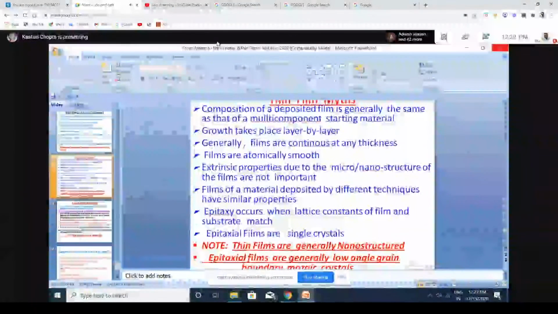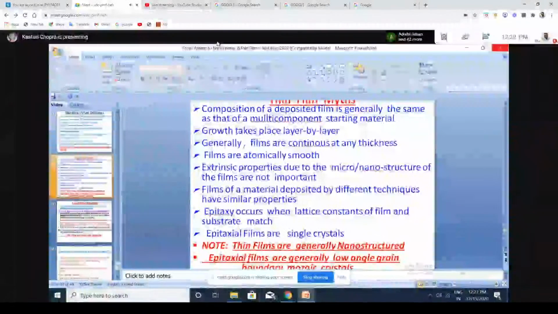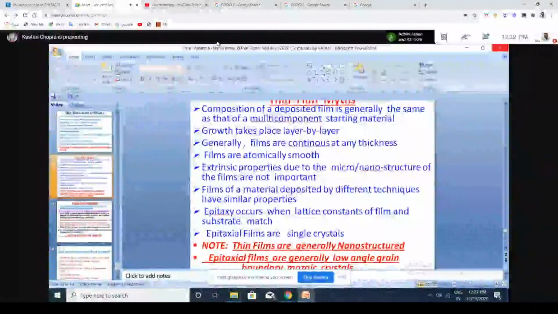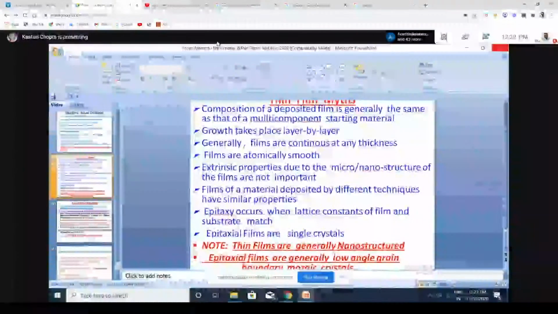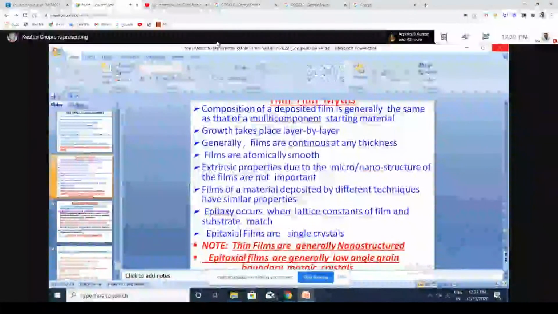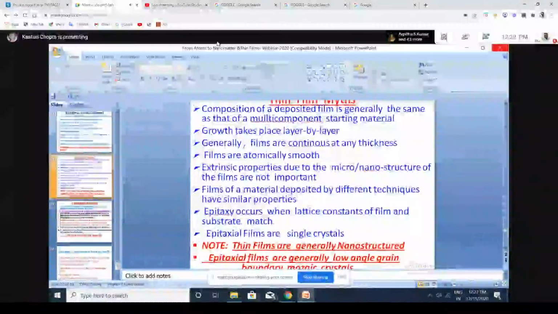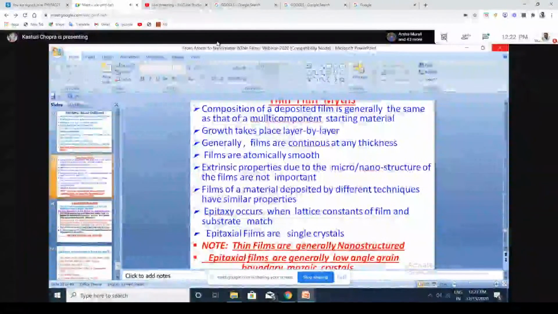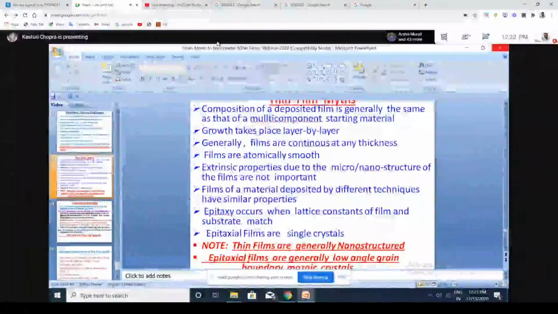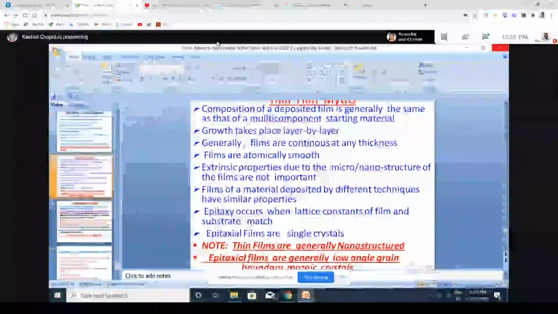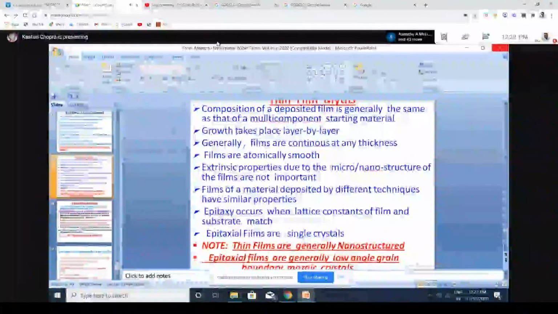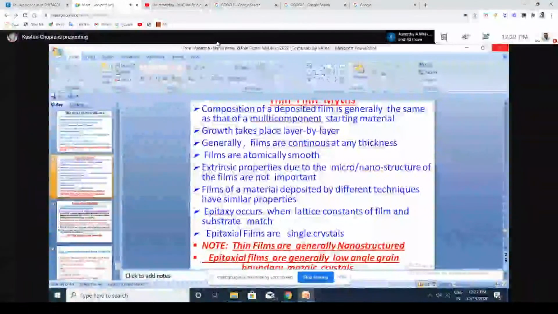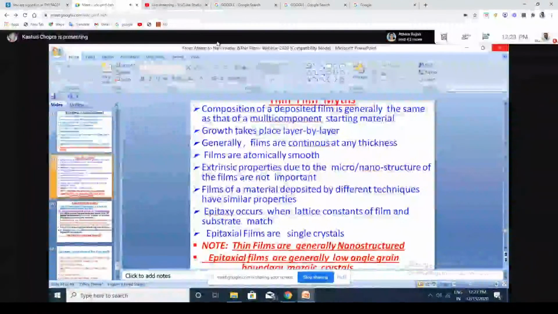Okay. So there are certain myths that need to be taught but are not taught, and I want to emphasize that. For example, everybody thinks when you deposit a material from multi-component, that thin film has the same composition. It's not so, because it depends very much on how many atoms are coming, how many are sticking, how many are reacting. And then people say it takes place layer by layer. Everybody talks about today 1 nanometer, 2 nanometer, and they don't understand, is it layer by layer or not? Very, very rarely, under very difficult conditions.